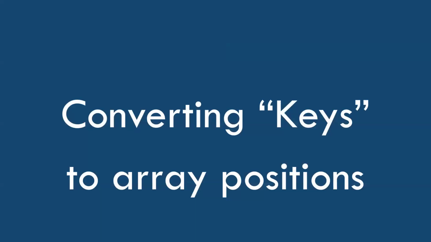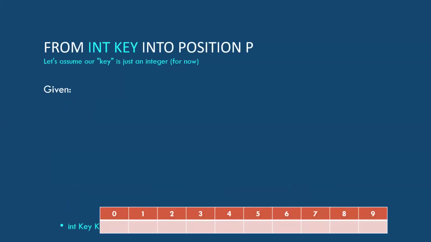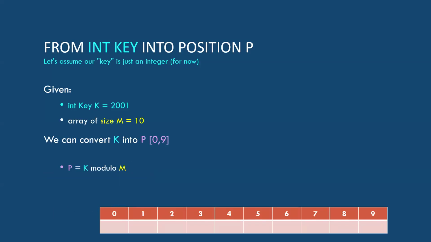But let's talk about something closer to our assignments: how we convert some of these keys into array positions. It's really pretty straightforward. If I have a key value, let's just work in the integer domain for the moment. If I have a key value of 2001 and a table with only 10 slots, and I want to map that, the easiest thing we can do is just use our modulo function. So k mod m is always going to give us a location in the range of 0 to m-1.